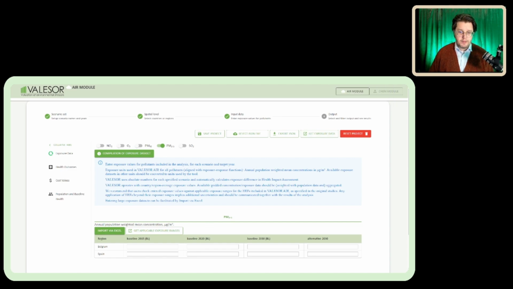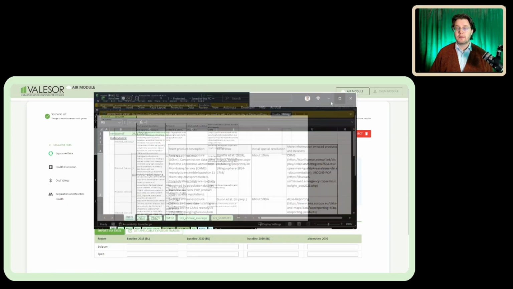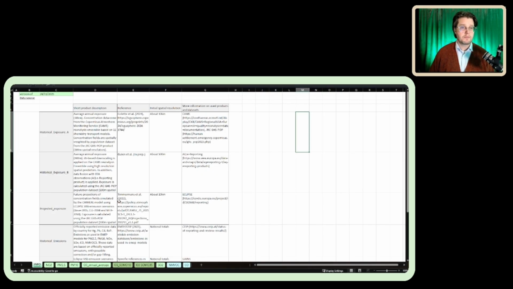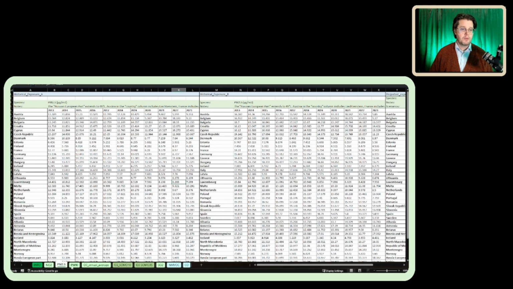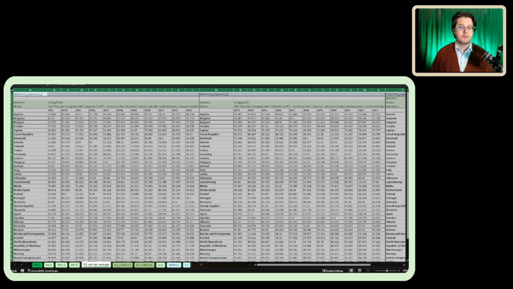If you open that, you should be able to find reliable concentration data from a selected number of countries and years. First, some info on where we have taken the data from, and then for each sheet you have data on NO2, PM2.5, PM10, ozone metrics, sulfur dioxide, NMVOC, and carbon oxides.